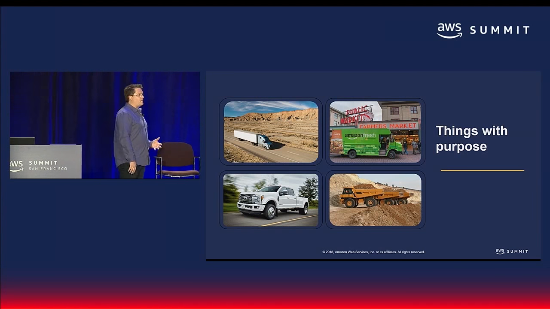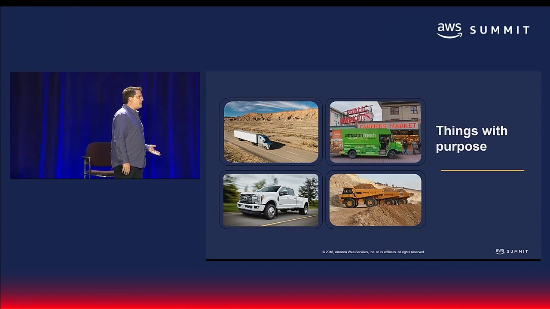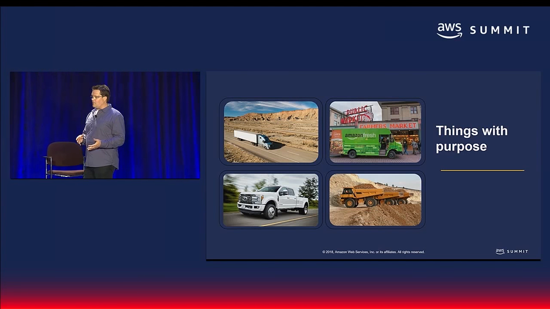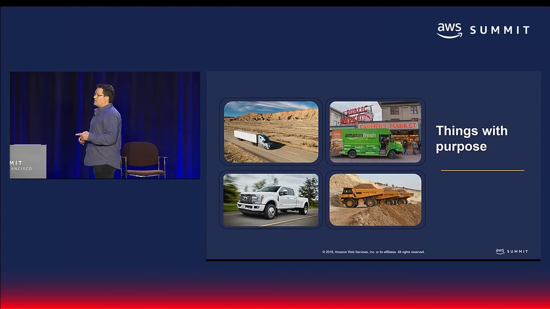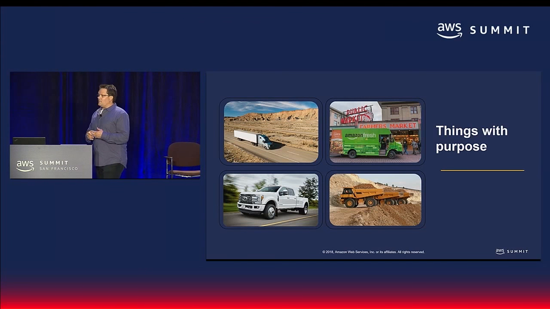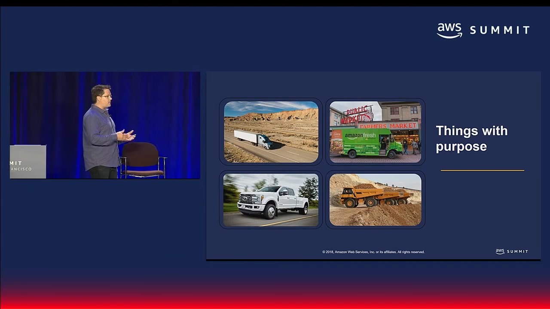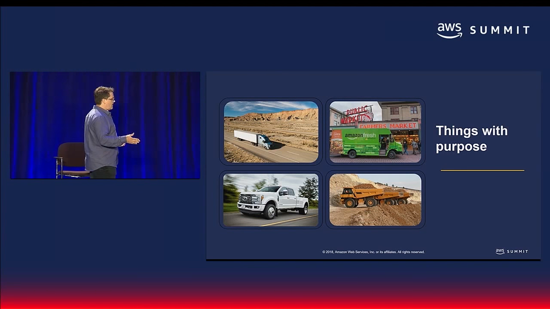And it's an interesting one. In the lower left is a pickup truck. It's a great utility. It can pull a trailer. I can put a little bit of cargo in it. I can throw some people in it. That's its purpose. It's a utility vehicle, and it does it extremely well. If you and I were going to try to build an airport, and we needed to move thousands of tons of dirt, we could use that pickup truck. We'd probably overburden it. It'd take us a long time to move thousands of tons of dirt.